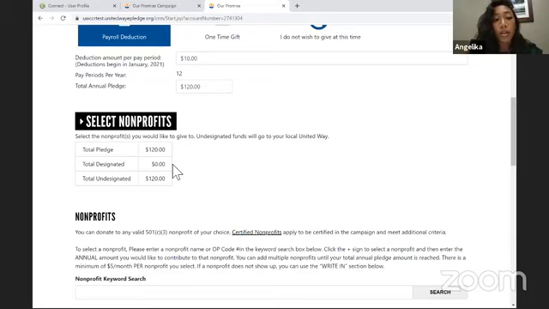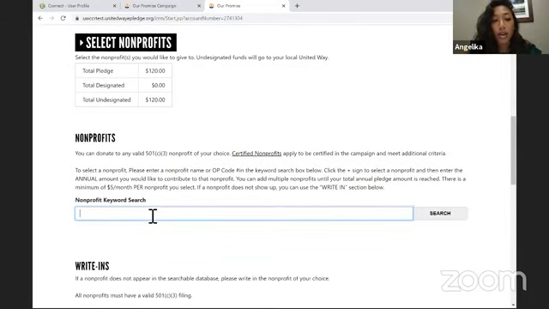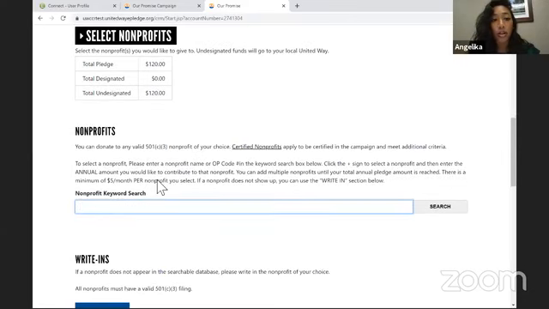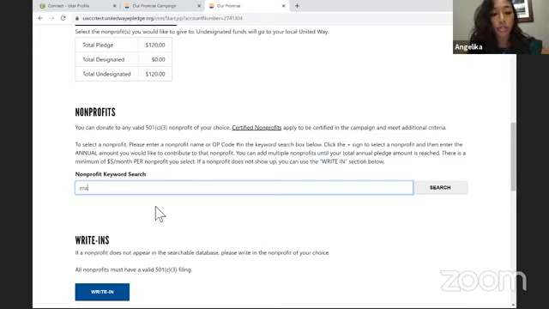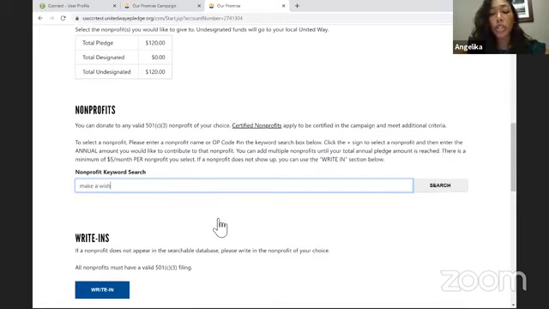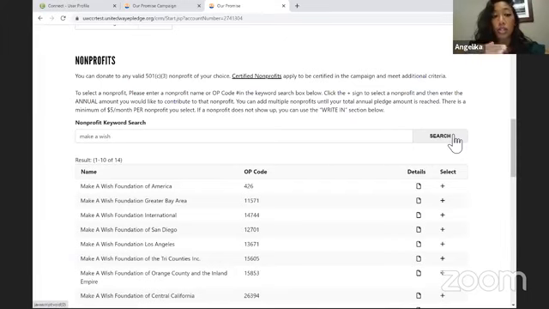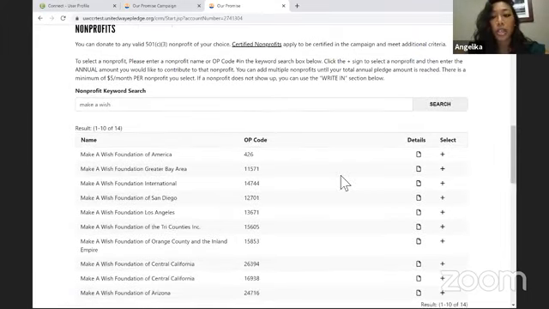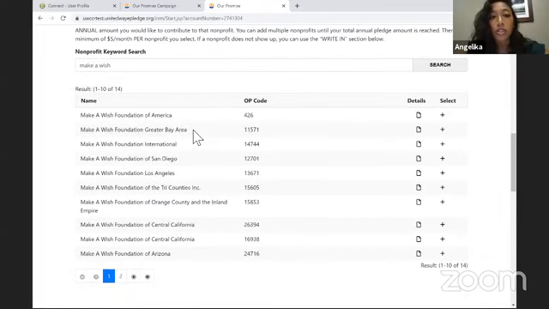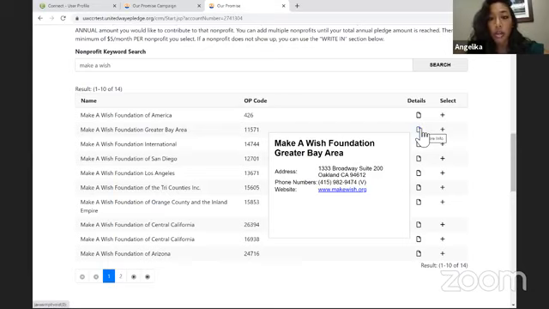Moving on, this is where we would search our nonprofits. We have thousands of certified nonprofits under the Our Promise campaign. So this is what we would be searching right here. I would start with my first nonprofit I want to give to, Make-A-Wish. I would just type in Make-A-Wish and search that. Of course, there's tons of Make-A-Wish locations, so you'll see the ones that are certified with us here, all the different locations. I already see the one I want to give to. I want to give to Greater Bay Area. I can even scroll over the little page icon here and it shows me the address and phone number just to verify, okay, yeah, this is the one in Oakland. This is the one I want.